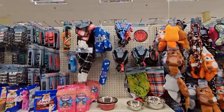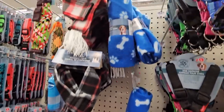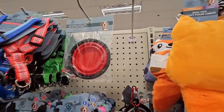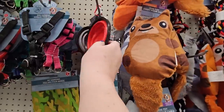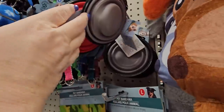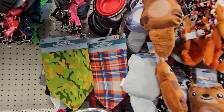They have quite a few. They have some cute little doggy blankets right there, and some cute little doggy scarves, pet scarves. And there's a collapsible travel bowl right there to put water in. There's some more of them here. That one's in a covered plastic. These are not. That's the only difference I can see in them, except the color.